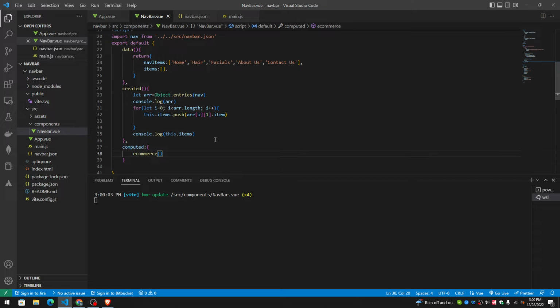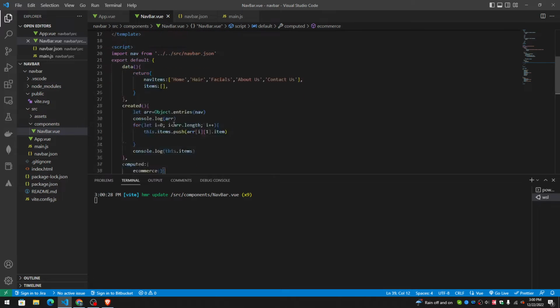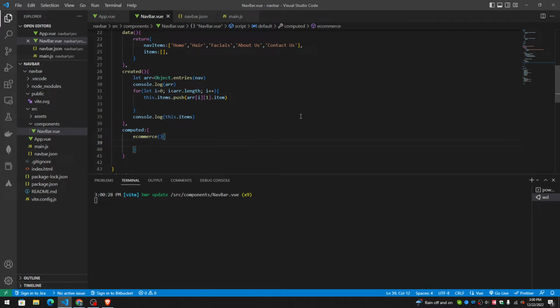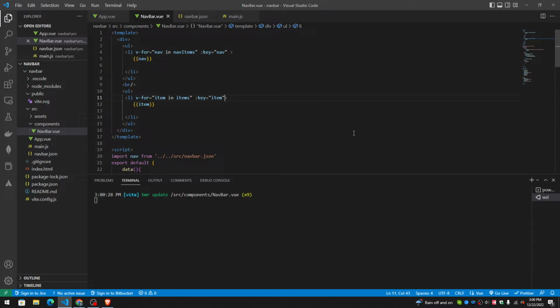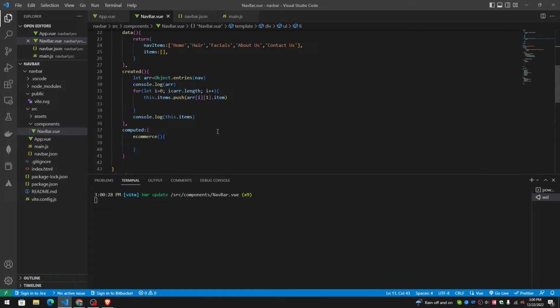So if e-commerce exists, what's going to happen is that it's going to return a true or false, okay? So what I'm going to do is that if e-commerce exists, what I'm going to do is that I want to prove that if these two arrays, if items dot includes a product page, then I show this navbar or something like that.